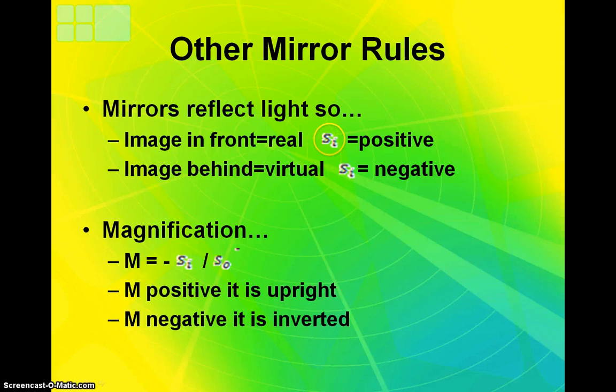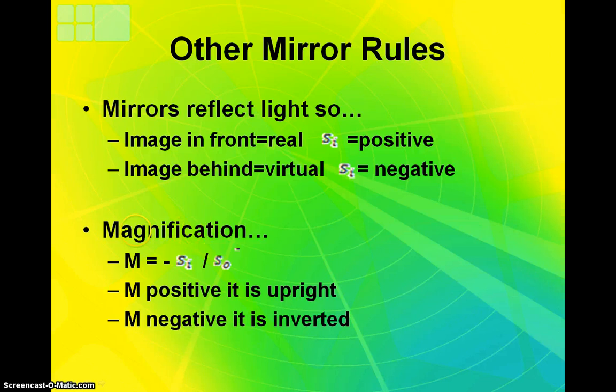And in this case, mathematically, if the image distance ends up being positive, then it's going to be real. Whereas if the image appears behind the mirror, on the opposite side of the mirror from the object, then it is considered to be virtual, and the image distance is actually going to be a negative value using the lens equation.